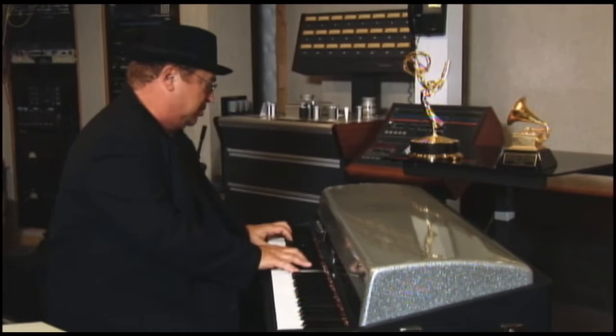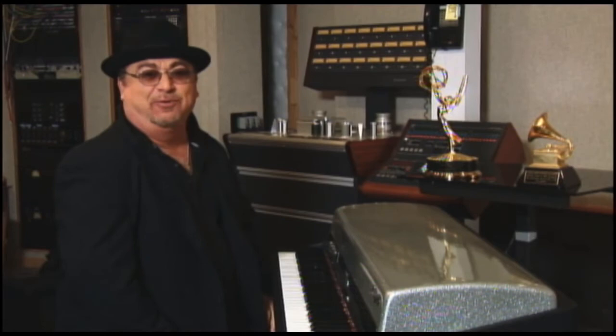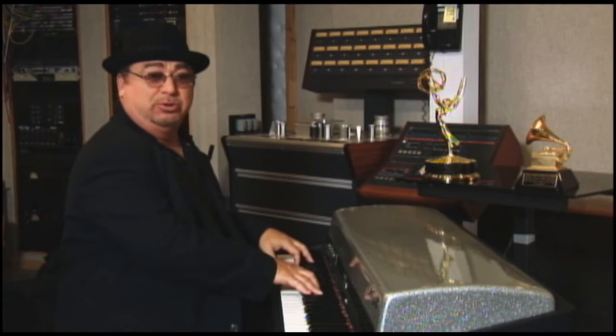And you can hear that little Sly Stone, Larry Graham stuff, because Family Affair and Sly Stone was chugging at the time. And music was at a great place during that era, you know, '74, '75, '76. And I won my first Grammy, and it was a large part due to, I would say, partly to this instrument here, which is the main instrument.